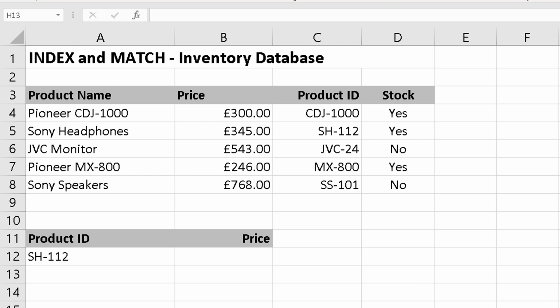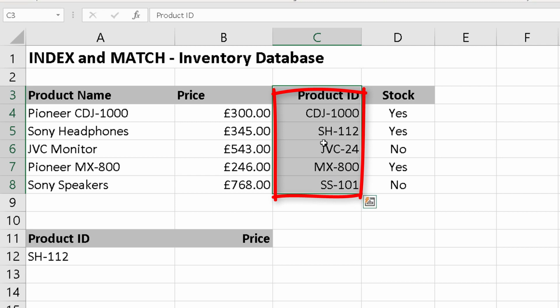If you use a vertical lookup to look up information in a data table, then you'll know one problem you have is that you can only gather information to the right of what you're looking up. Now we have a problem here in that if we were looking up the product ID, which we can see is here in this column C, if we want any information using a VLOOKUP, we can only move to the right. The information that we actually want is to the left, so we can't use the vertical lookup. However, we can use a combination of INDEX and MATCH.